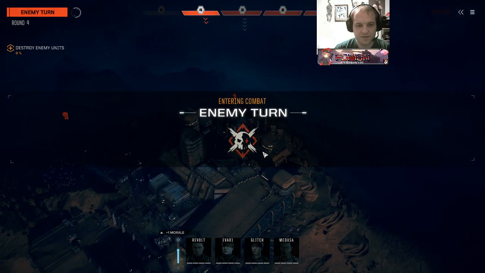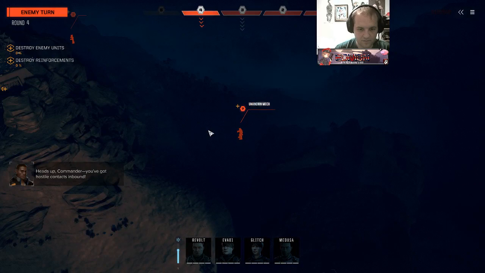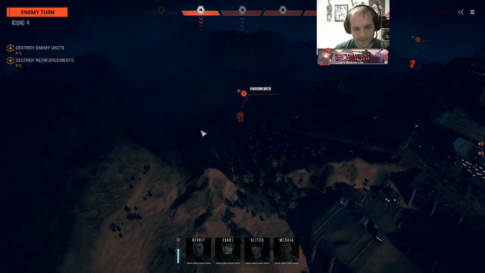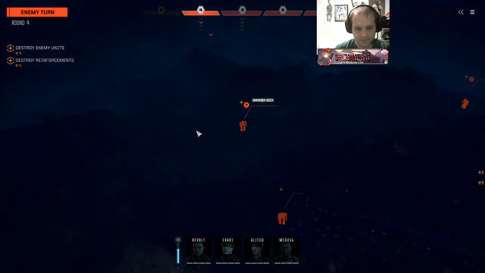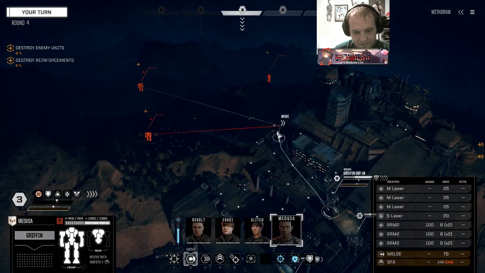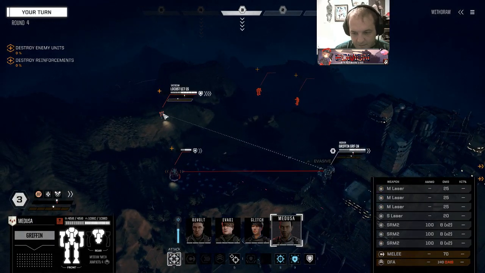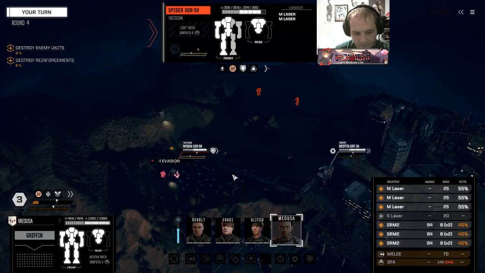Ooh. Two enemy lights. We shall make light work of them. Heads up, Commander. You've got hostile contacts inbound. Okay, easy enough. Oh, come on. We all know this is not going to be a challenge. This is going to be a whole lot of light mechs being turned into paste. Taking the shot. Nice.